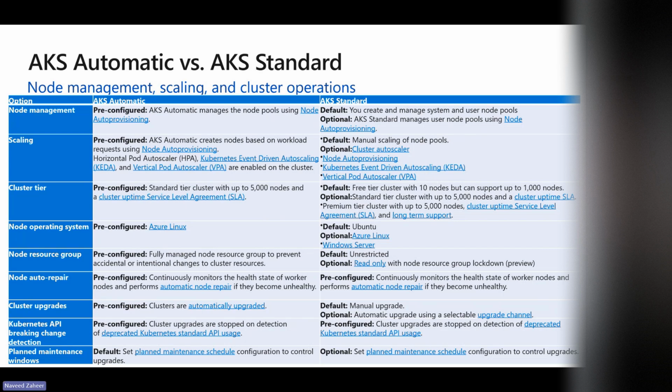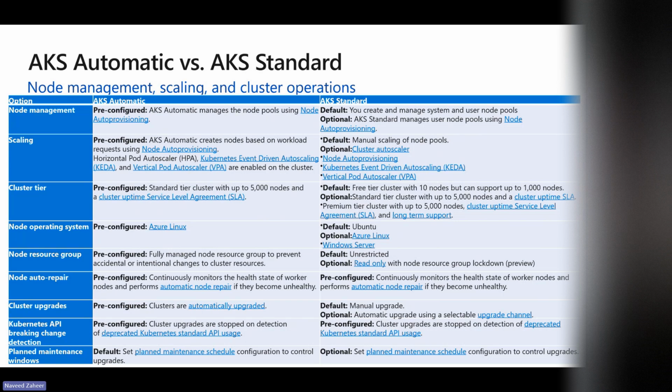And if you deploy an AKS standard cluster, Ubuntu is the default OS. Not anymore in the case of AKS Automatic, it's pre-configured with Azure Linux. If you want to know about Azure Linux, it's Microsoft's distribution of Linux we have been using internally for quite a while. Now we are making it available as a part of different services, and one of those is AKS Automatic. And once again, since it's pre-configured, you cannot change that. That's what we are using.